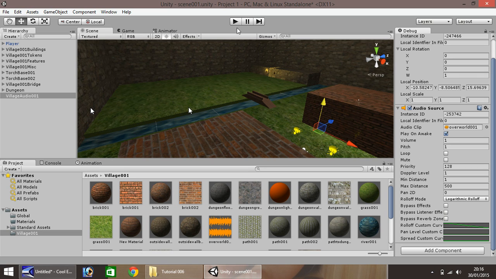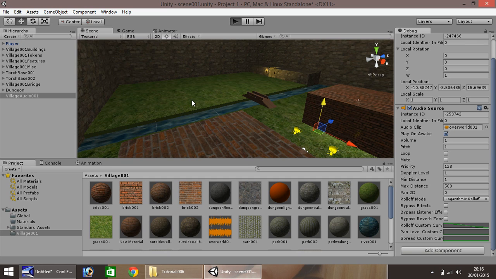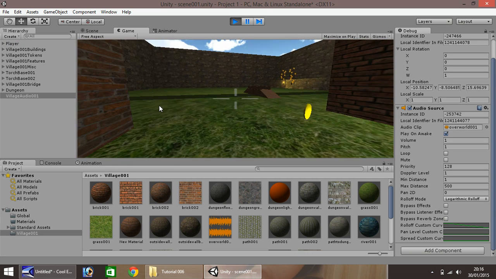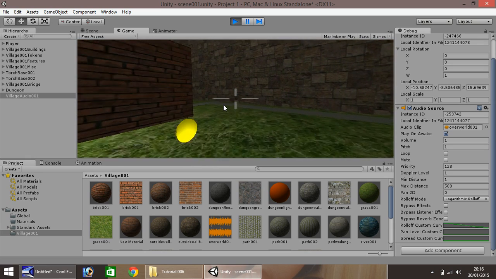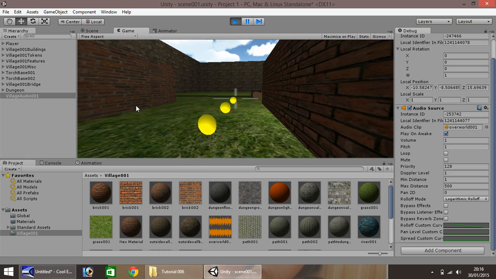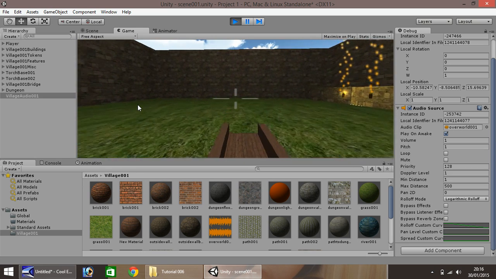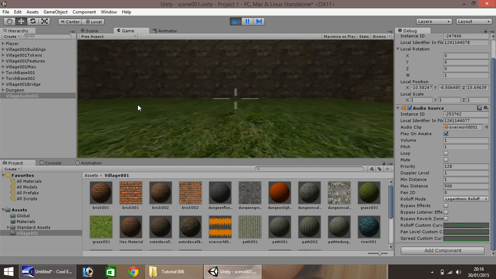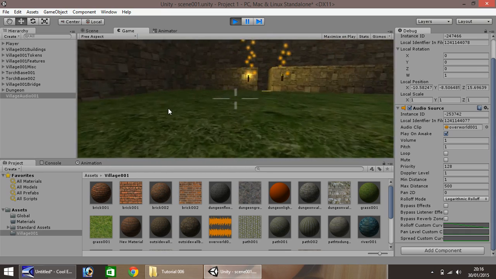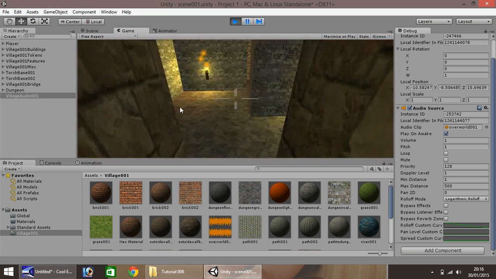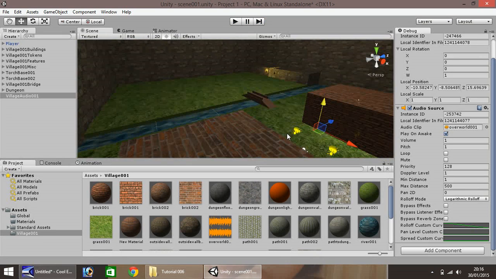So now, hopefully when we play, we will hear the terrible audio which I have created, which is perfectly fine. Now, as we go over here, you will notice the audio does start to fade, or it should do at least.